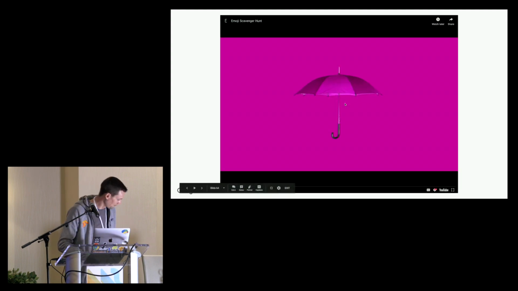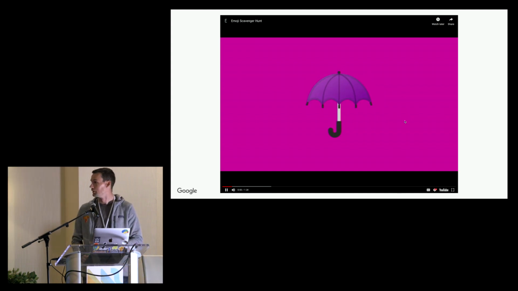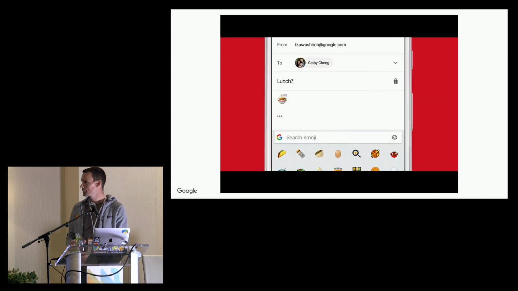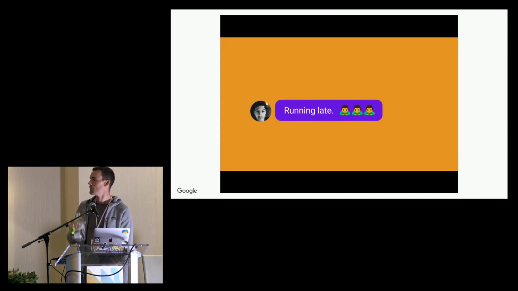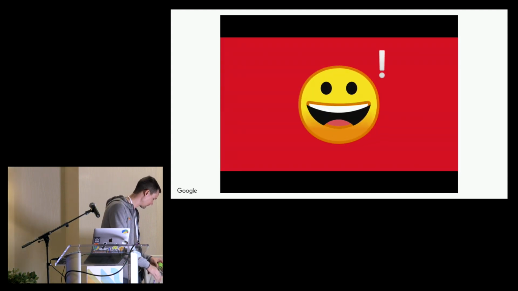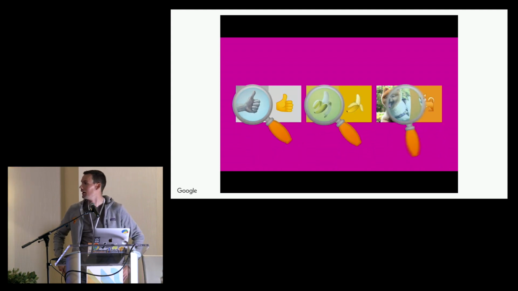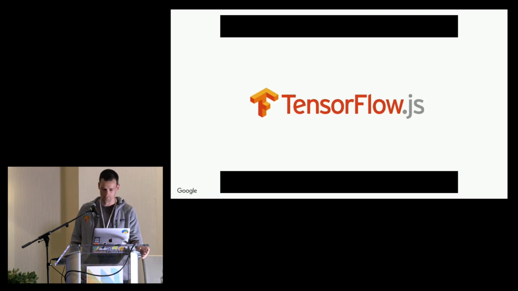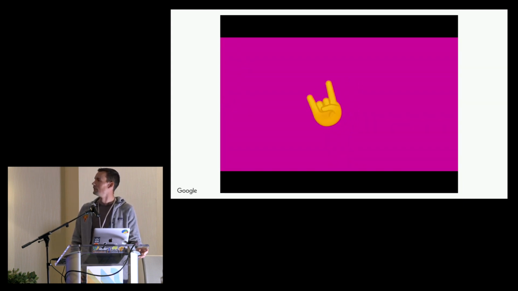This is an umbrella. So is this. This is a slice of pizza. So is this. Emojis have become a language of their own. We use them every day to communicate in our text and emails. So much so that it's easy to forget about the real-world objects they're based on. Which got us thinking, could we create a game that challenges people to find the real-world versions of the emojis we use every day? Introducing Emoji Scavenger Hunt. Emoji Scavenger Hunt uses TensorFlow.js. Open source meets machine learning meets JavaScript meets fun. It works like this.